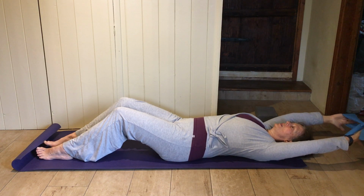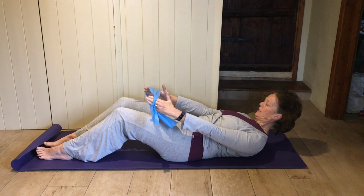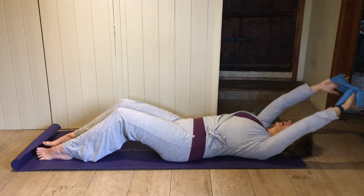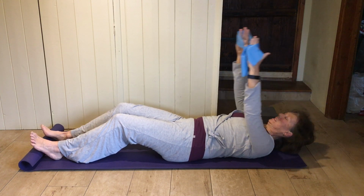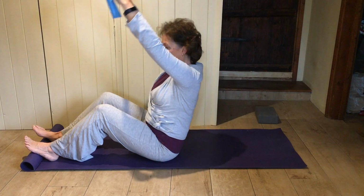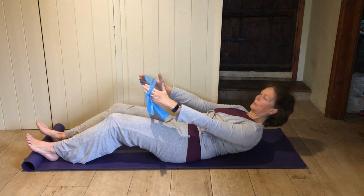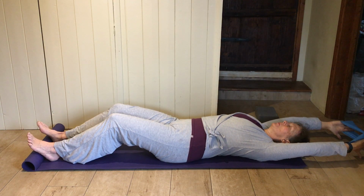Those who want to, as you bring the arms up, you can tuck the chin in, lift your head and look down over the knees, and roll back. Or you could bring the arms up, tuck the chin in, lift your head, full roll up. If you get to the top, float the arms above your head, arms back down, tummy in, slowly roll back down again. Arms back over the top.